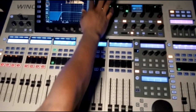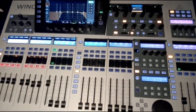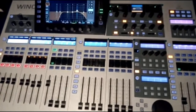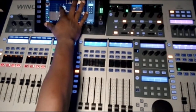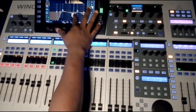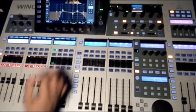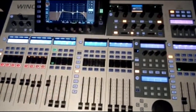Trumpets are not always on the high side. You need to get the elements of those fundamentals coming up. Let's go back a bit. Yeah, 200 boost, and then cut around 1.9 kilohertz. Leave our other frequencies flat.